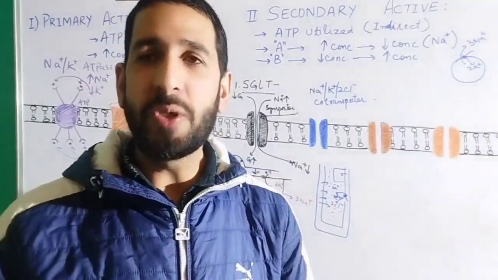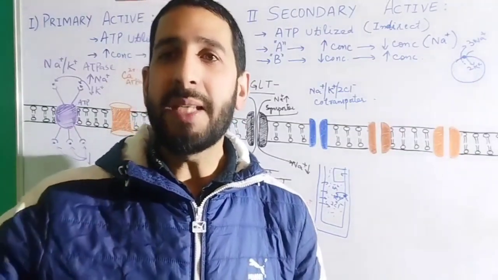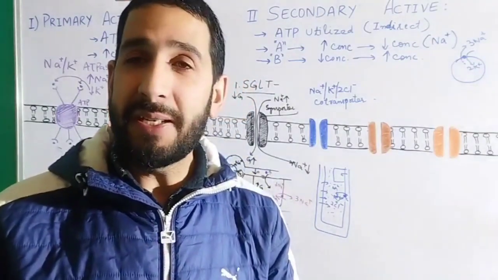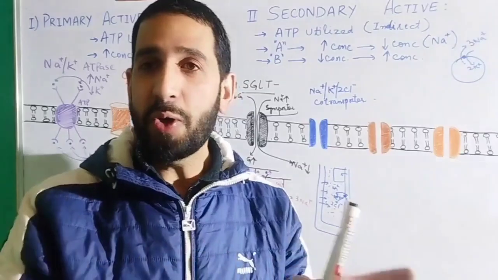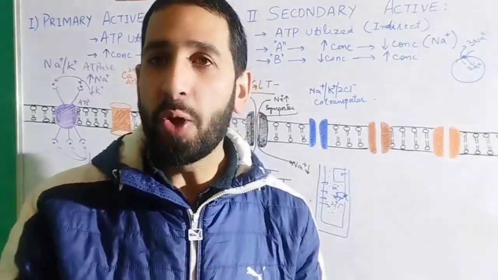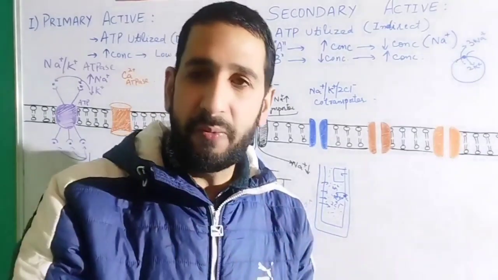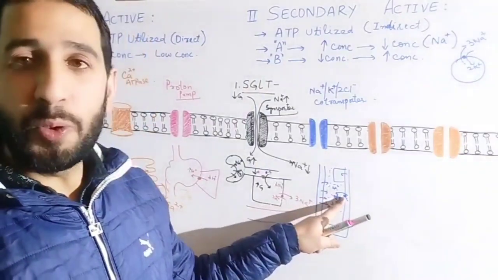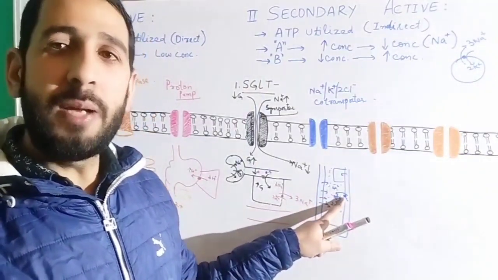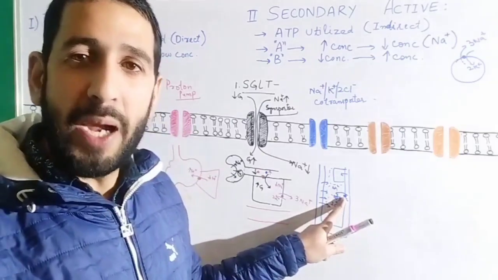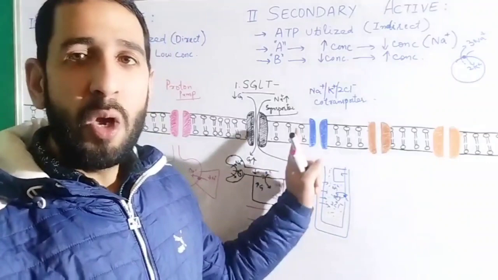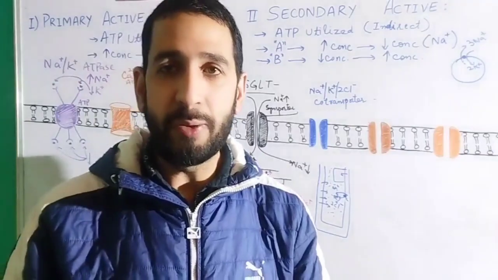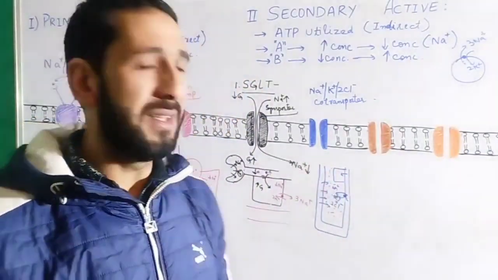That is particularly used when there is, for example, edema, when there is accumulation of fluid somewhere in the body, and for example in hypertension, what we do is we want to decrease the fluid volume or blood volume inside the body. So we have to block this protein here. If we are blocking this protein, sodium and chloride cannot go outside. Water cannot move out. That means more water will be eliminated through the urine. That is the loop diuretics working in that area.